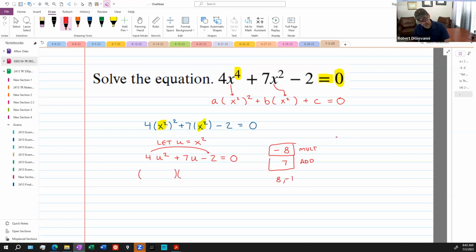So I'm going to have here my factoring, but this time, look, our A here was a 4. So we have to pay attention to that. When we do our factoring here, I'm going to leave some space in front. u plus 8, u minus 1. And I think what makes the most sense is if I put the 4 underneath the 8 and in front of the u here. If I do that, things should work out, because 8 divided by 4 is 2. And then over here, just leave it alone.